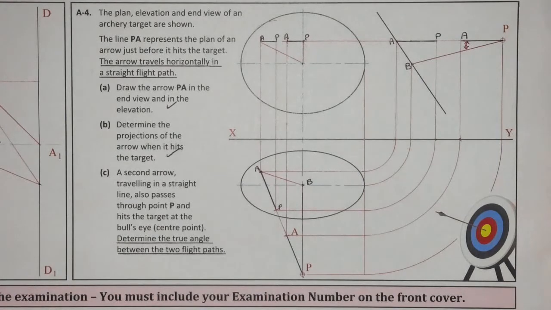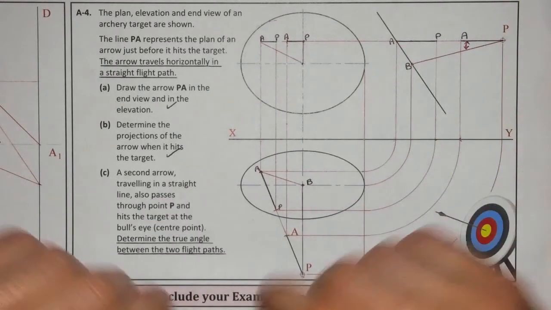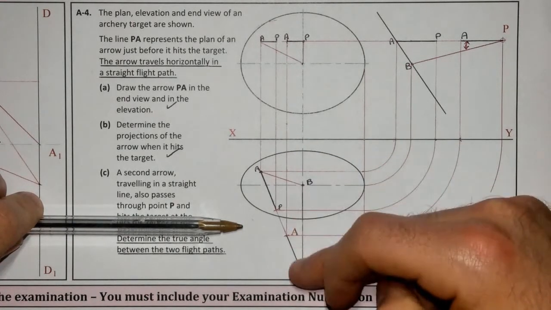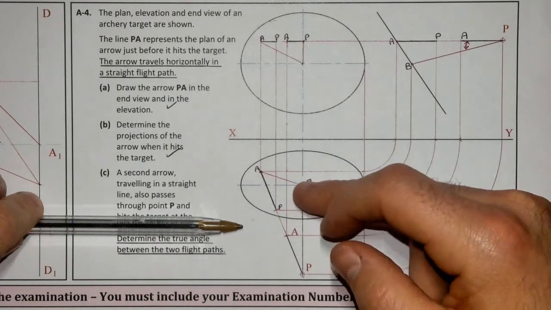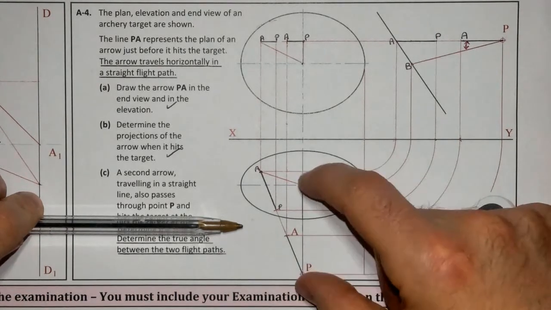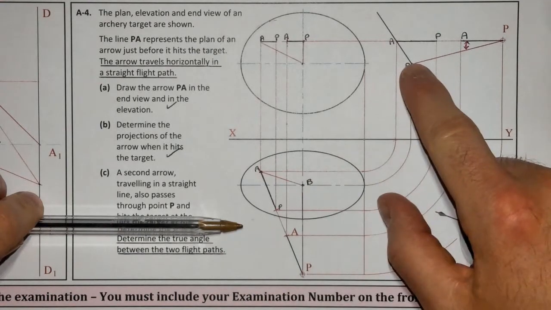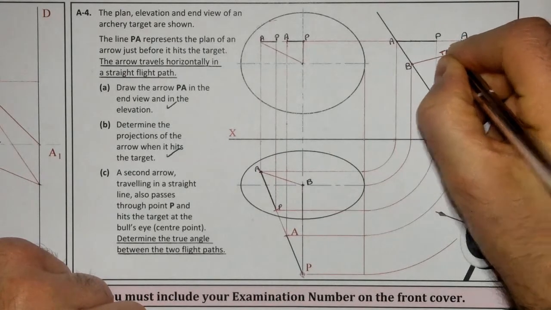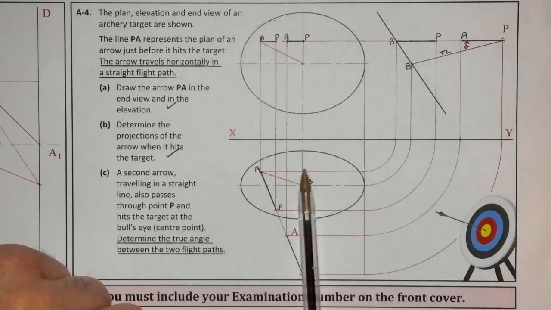So what I can actually do is I'm just trying to find, is there a true length anywhere? PB. Just figuring that out, guys, I've just realized that the line PB, because I'm looking at the flight path of the arrow PB, in this view I'm technically looking perpendicular to the arrow, that actually makes that arrow in this view a true length, or the path of it, I should say. So that line from P to B is a true length, because as I said, it travelled through P straight and hit the bullseye.